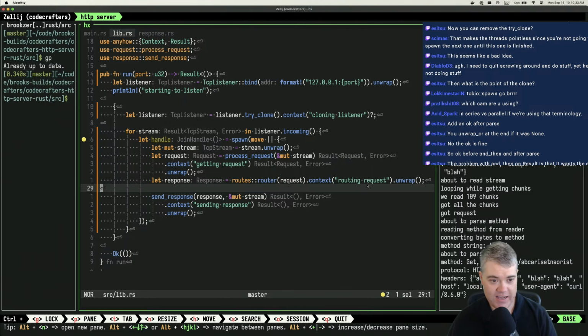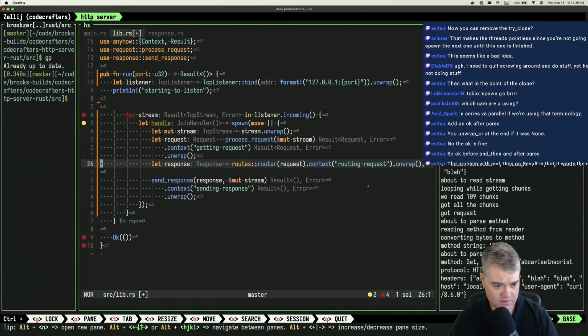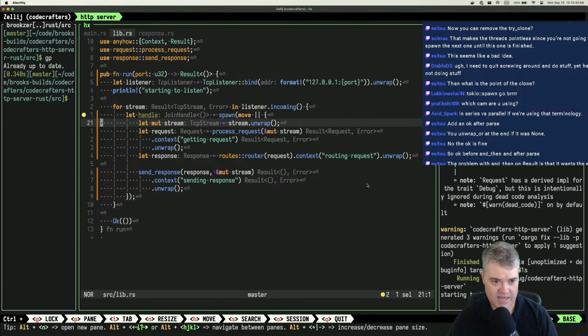Now you can remove the try clone. You're right, because we're just using that one there. We don't need the block here. So that makes you happy.